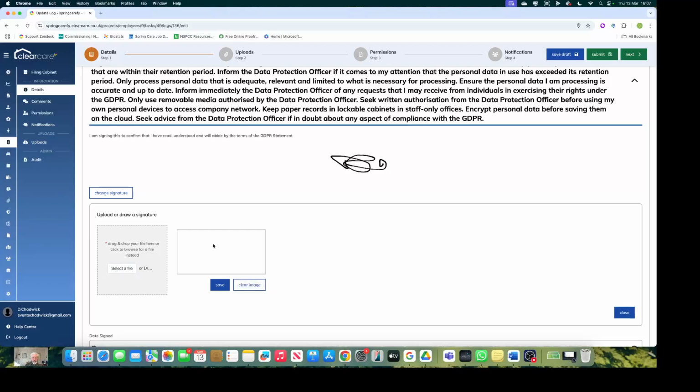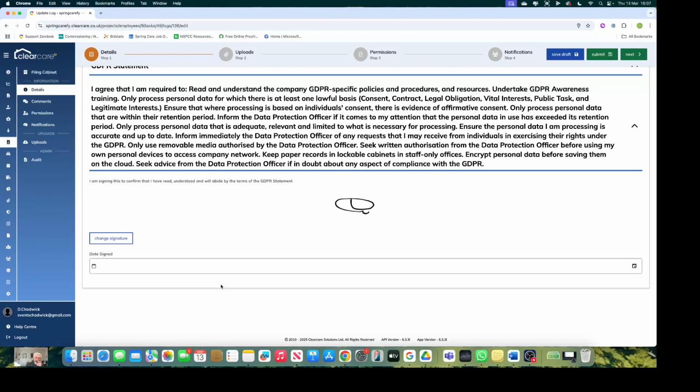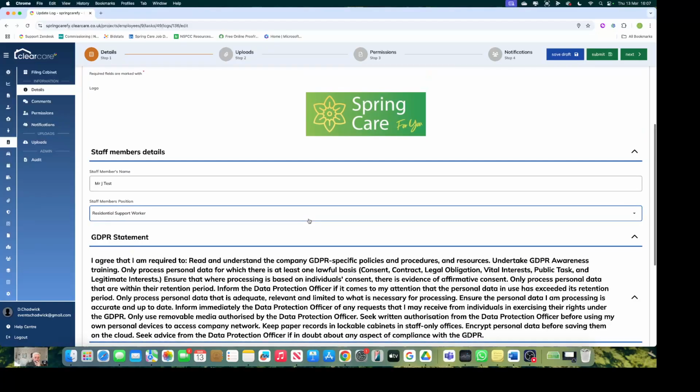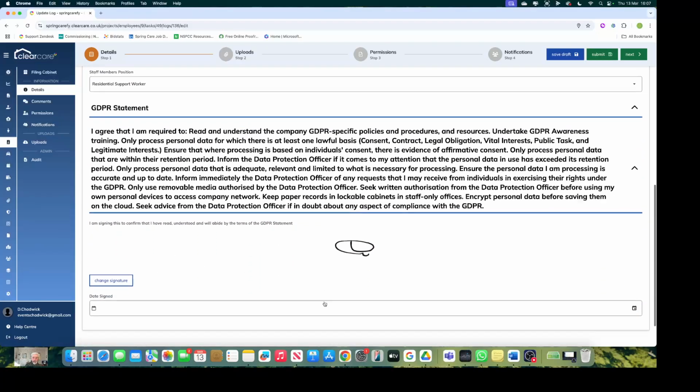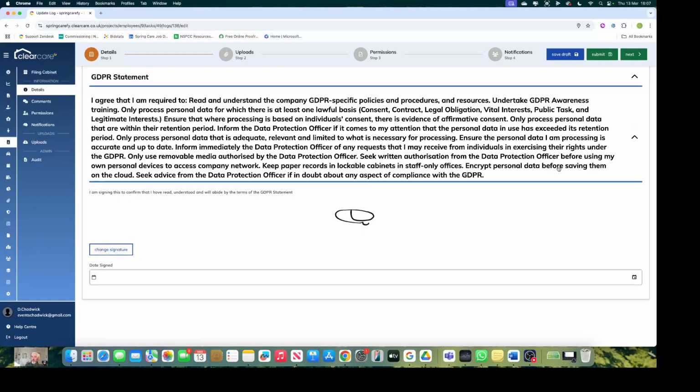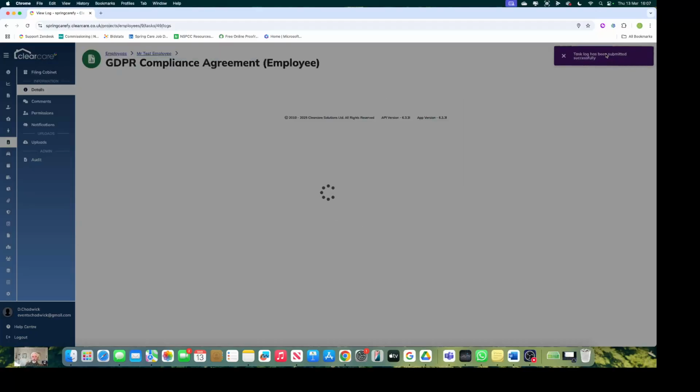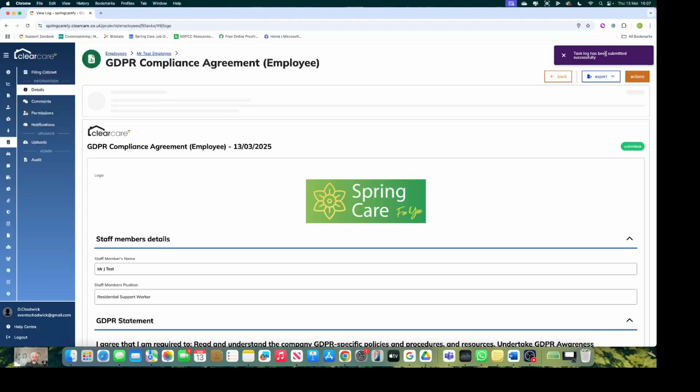You can write in here, I think, if I remember right. There we are. And we can save, and that's that. So that's Mr. Test's signature. And then you read the statement, and then you say you're signing to confirm it. And when you save that or submit it, it means that it will now go in.